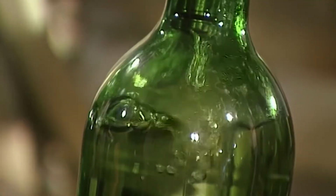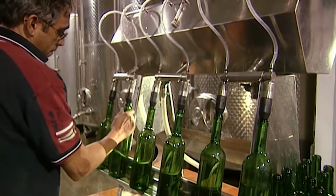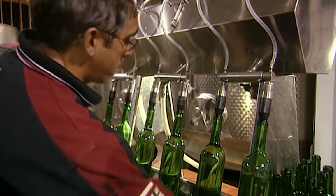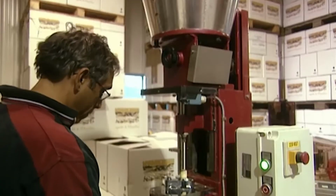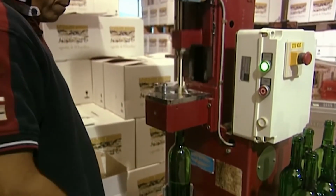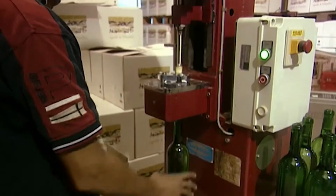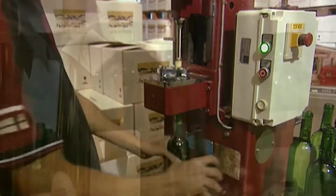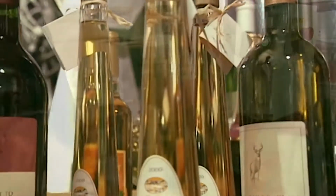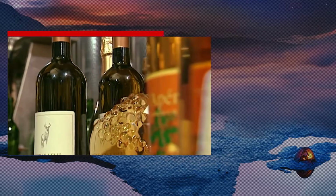The key in bottling wine is to avoid getting air inside, because oxygen turns wine sour. The coloured wine bottles protect the wine from light, which can also affect the taste. Cork has been used to plug wine bottles since ancient times, because it creates a tight seal. And as a type of tree bark, it grows back, so the tree isn't harmed. The wine continues to undergo subtle organic changes as it ages, making its final destination as enjoyable as possible.